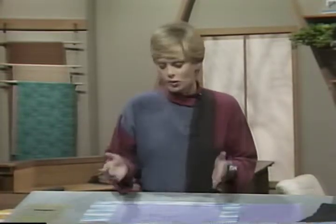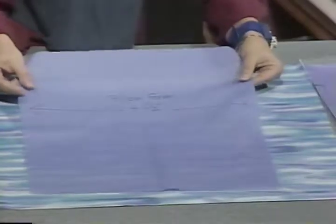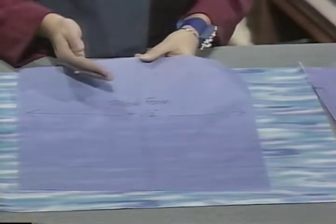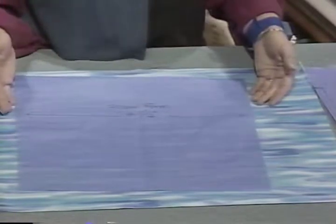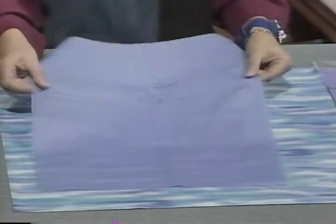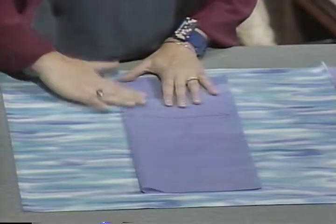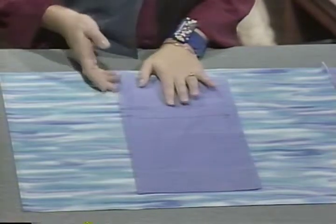When developing this program and thinking about different pillow form sizes, we have a simple guideline. Whether you're working with a 12-inch or a 22-inch pillow form, you work with the pattern the same way. Start with a square piece of paper. The measurement is the pillow form size — say a 14-inch form — add an inch and a half, giving you 15 and a half inches. Fold the pattern paper in half, meet the cut edges, crease, and cut along the fold. You'll have two pattern pieces.